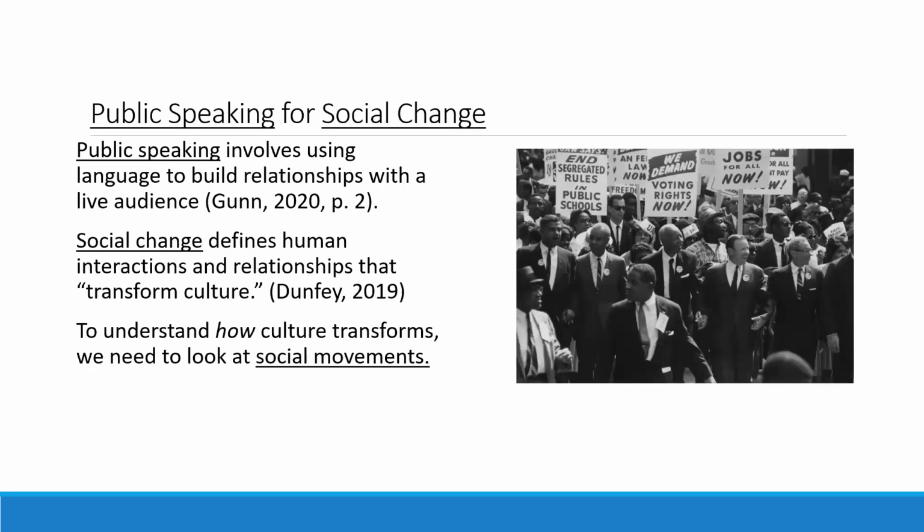So I think when we look at skills in public speaking, right, there are a lot of different ways that we can apply and use those skills in meaningful ways. Public speaking for social change, right? If we think about the idea of public speaking, it's about this idea of building relationships between ourselves and the audience with which we are speaking, right? It's forming meaningful connections, and that audience is live, they're there with us in the moment. And social change is the idea of transforming culture, transforming our thoughts, our beliefs, our ideas.